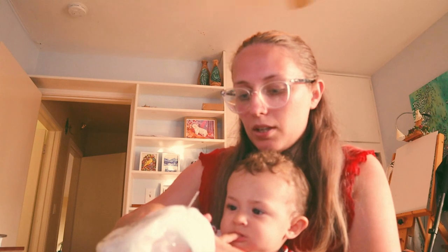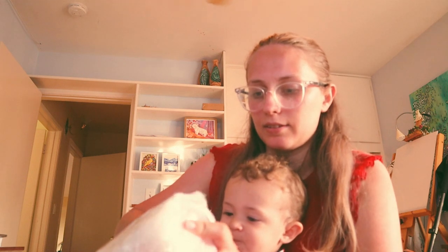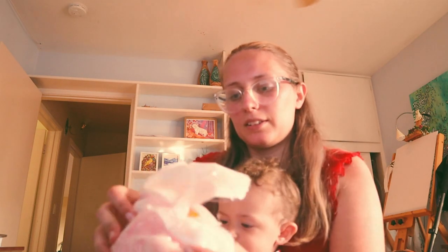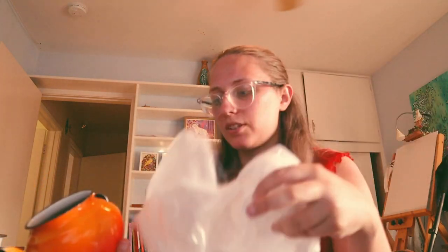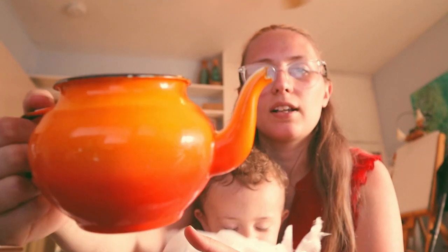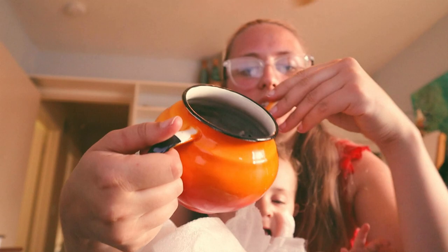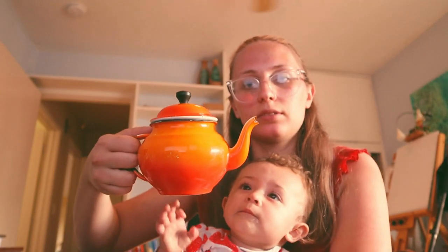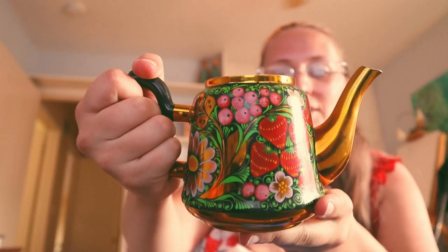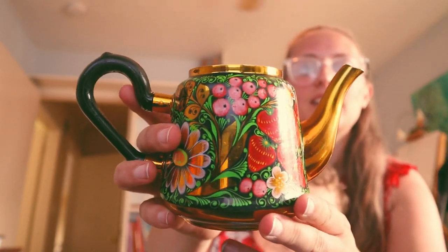As I thought they would be. It seems like they're a personal size. Like just tea for one. Oh yeah. Oh, that's cool. I feel like I didn't really notice the ombre effect so much online. So there's the body of the first one. I love this little detail of the little spout. Thought that was cute. But that's one. Look at it, so cute, so kitschy. It's got strawberries and some little other berries and some flowers right on top.